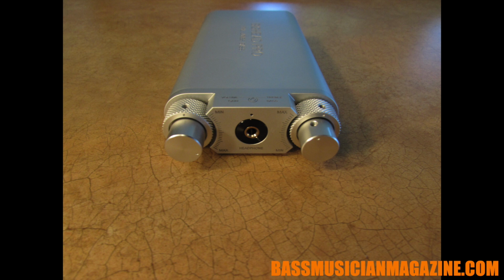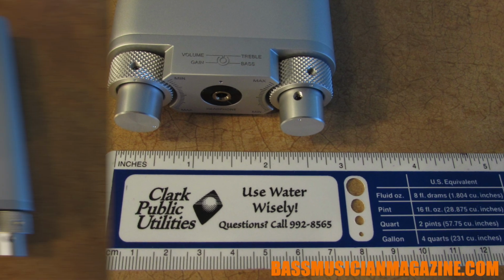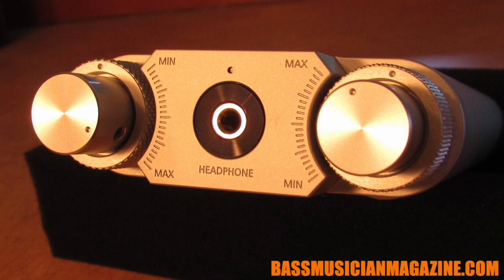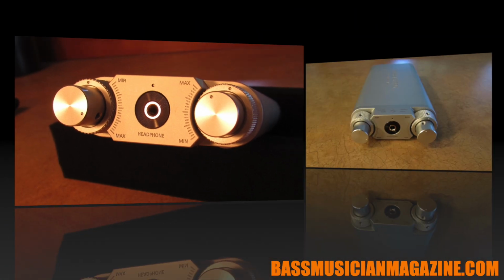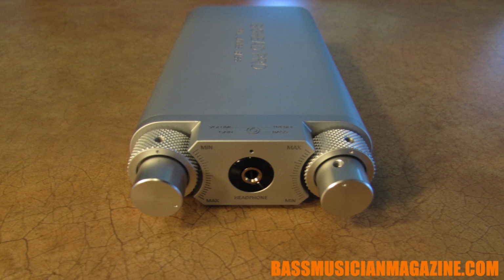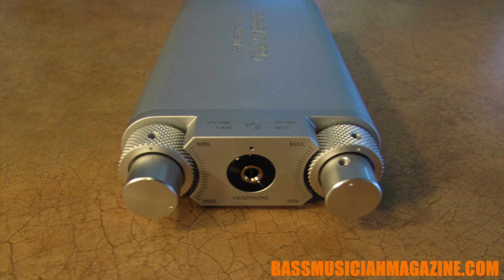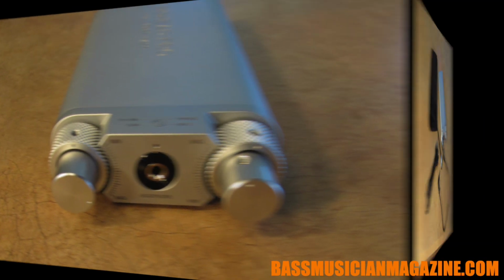Sounds like an awful lot for a little guy like this, considering that it is 3 inches by 5.9 inches by 0.9 inches and weighs in at just 0.6 pounds, so just a little over half a pound. This small little guy has a built-in internal lithium ion rechargeable battery that takes about 3 hours to charge, but that charge should give you about 8 hours of service.